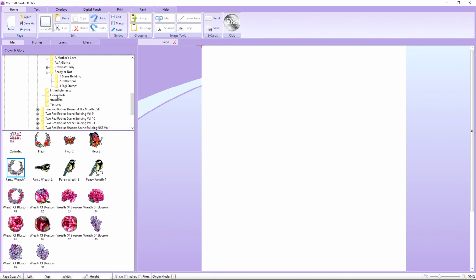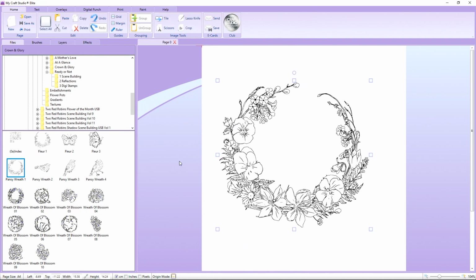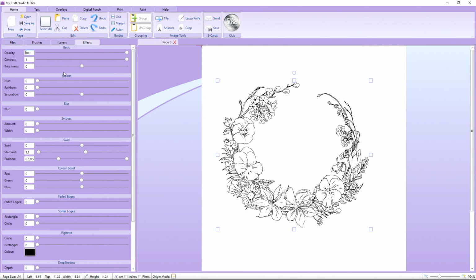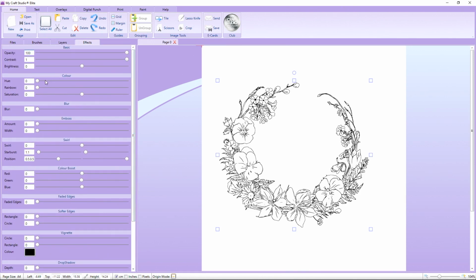Something else I also want to show you with the colour boost is the digital stamps. You do have the digital stamps on here for all of the images that were 2 Red Robins dies. See here, how gorgeous is that as a digital stamp? Really, really beautiful. But if I go to the effects, because black, depending on your way of looking at it, is not a colour, so it's either all of the colour or none of the colour, depending on your choice of how to view it. At the moment these colour sliders won't work because there is no colour within it for it to change. But if we use the colour boost sliders and move any one of them over, you can see now we've made that digital stamp blue. We can make it red or green if we want to.